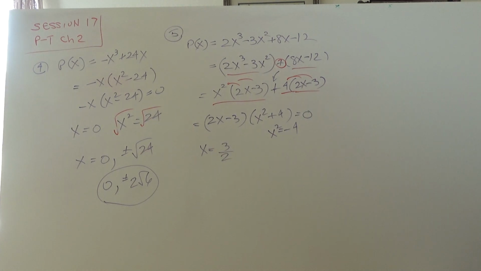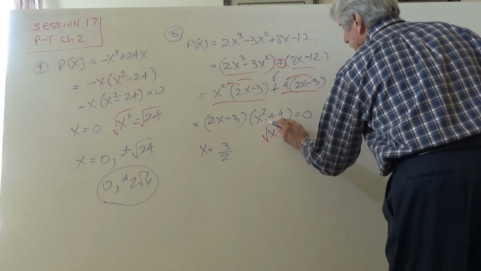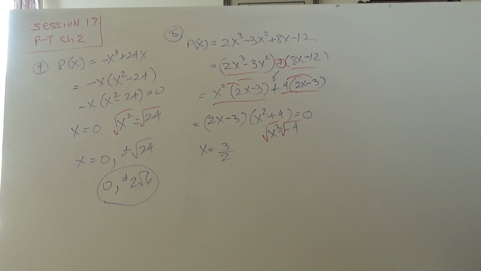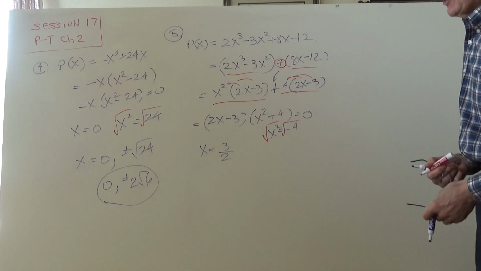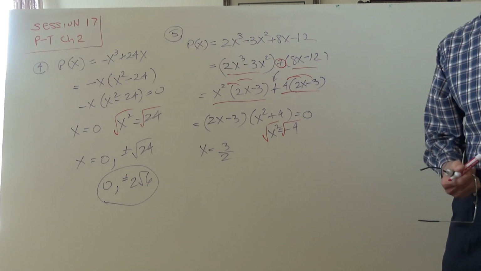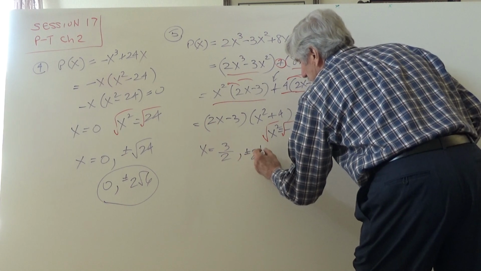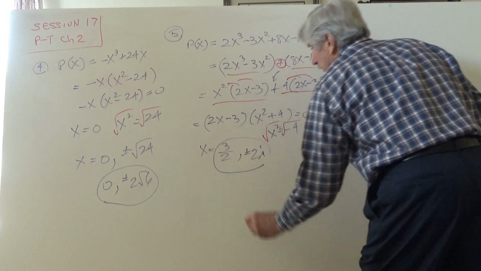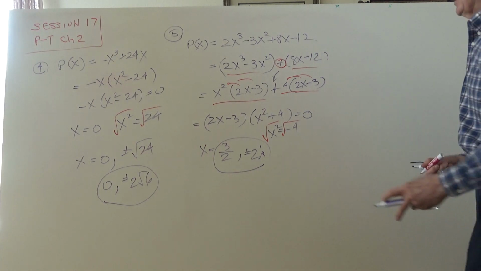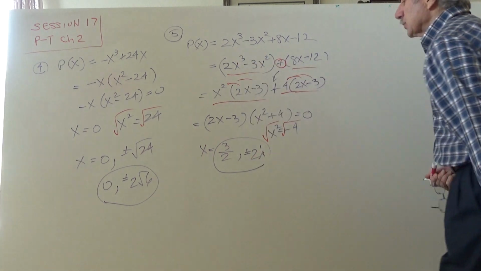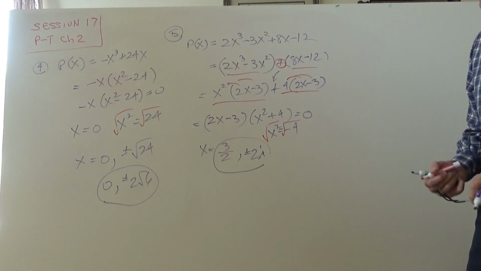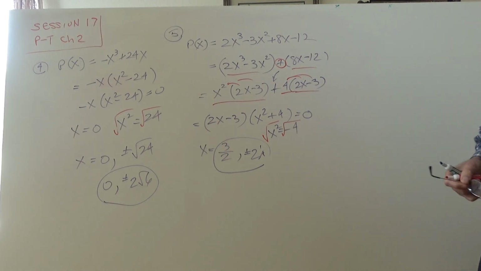I expect then to have you go through and say, take the square root of both sides, and you should know what the square root of negative 4 is. Okay, I'll wait. I'm not hearing anybody. I don't expect really to hear anybody, but it'd be nice if we were in class I could get an answer from you. You should understand that to be plus or minus 2i. So we're looking at 3 halves, comma, plus or minus 2i. These are the 3 roots. And I ask you to put in, if you would, the imaginary ones also, okay? We're looking at a cubic equation here. We should expect 3 roots. We get 3, one of which is real, the 3 halves, and the other 2 imaginary, plus or minus 2i.